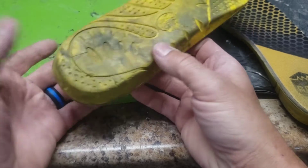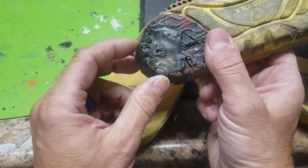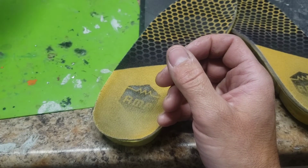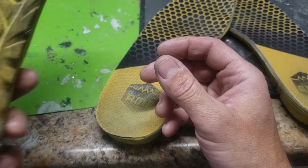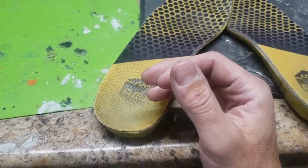But yeah, that's 2 years. So who cares? The top is like perfect, you know, compared to 3 months. This is actually Shoe Goo right here. I tried to repair these ones. I put a bunch of Shoe Goo on them. I had it on this one too, but it didn't work. Yes, I got these at Famous Footwear, whatever brand that is, and they sucked, just like all the others.